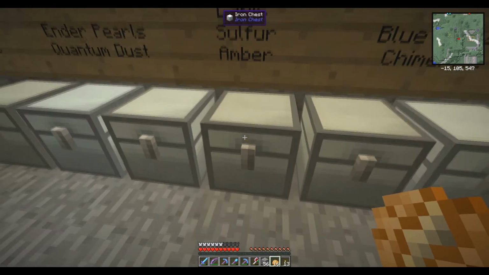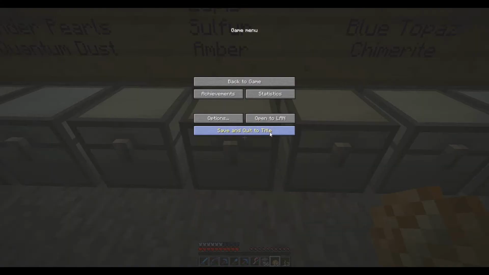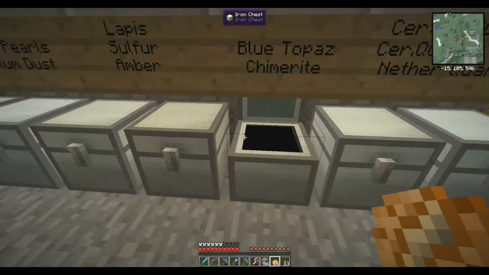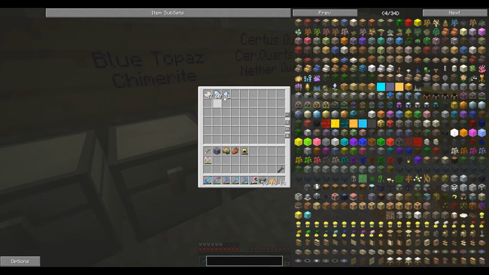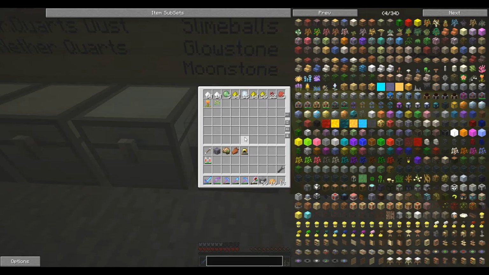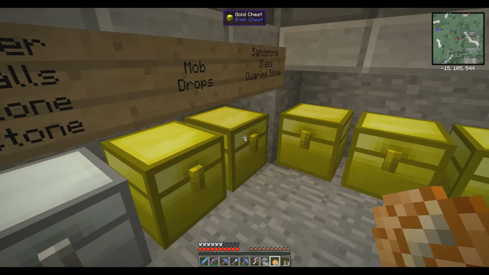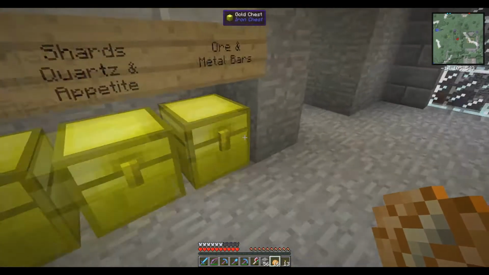In here, let's see, lapis, sulfur, some of this is scattered about yet too. I haven't even got all this here yet. Then my blue topaz, my shim, there's my Certus quartz. Yeah, I must have hit a chest somewhere and I must have missed something or whatever. Glowstone, whatnot, and I do have some of this scattered about of all this. This is my mob drops, which is a lot of it I've been using. Glass, yep, just a lot of everything in here.